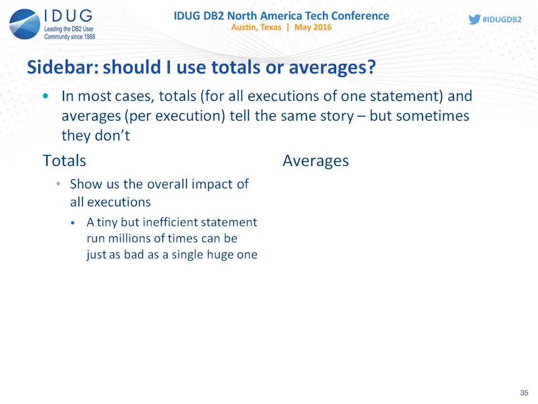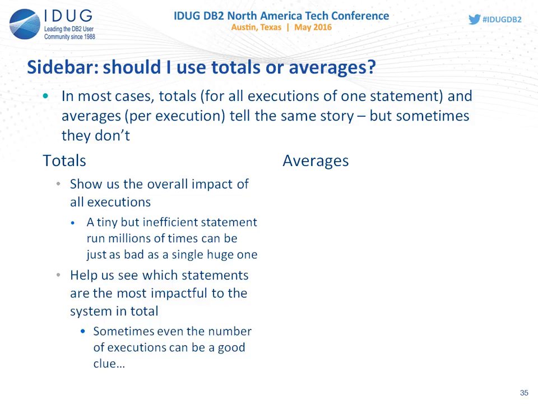which can be really handy. Am I being crushed by boulders or by grains of sand? Am I being crushed by teeny tiny insert statements that take less than a millisecond to execute, but there's a billion of them running an hour? Or is it some big nasty query? Those are both very plausible in those systems. So having the totals and the averages is very useful. Another thing that helps us out here is even just knowing the number of executions can be a valuable clue.